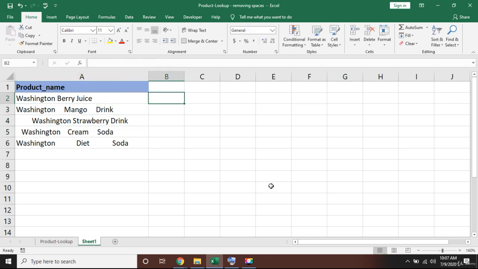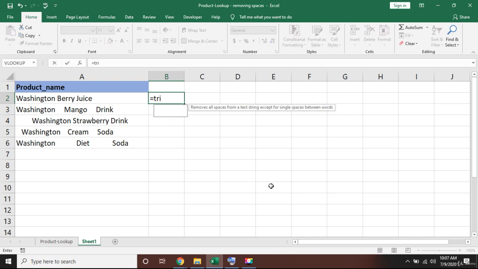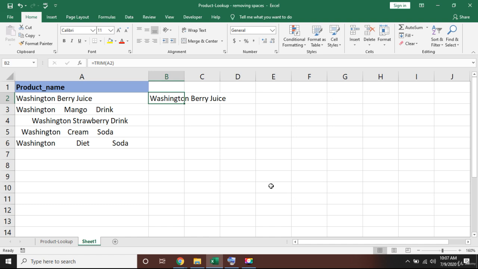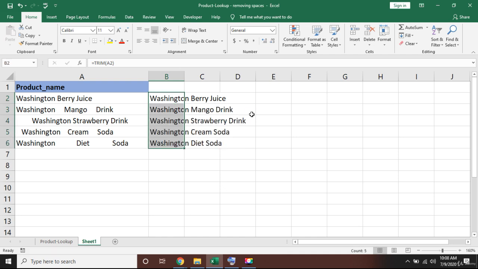So what we were trying to do was remove the spaces in the cell. So I will just write a formula: press the equal sign on your keyboard and write trim. Once you have written trim, just press the tab button on your keyboard and it will open the formula for you. Now press the left key to go to the data that you want to trim, and press Ctrl Enter, and Excel will clean all the spaces for you. So I will just copy and paste all of that to the bottom cells, and you will notice that all the data has been cleaned.